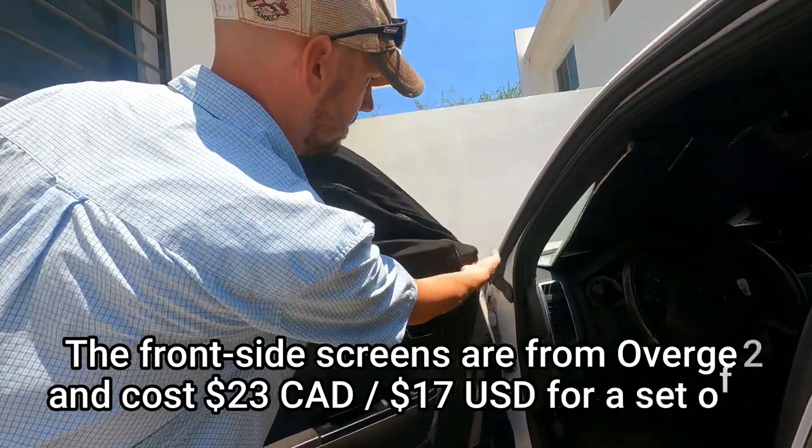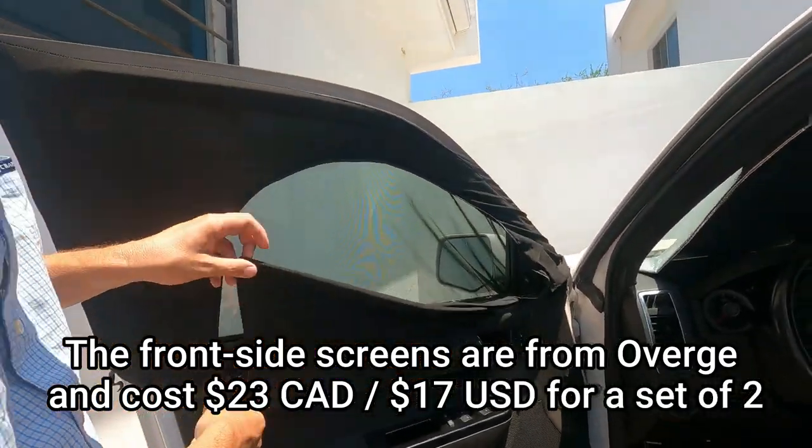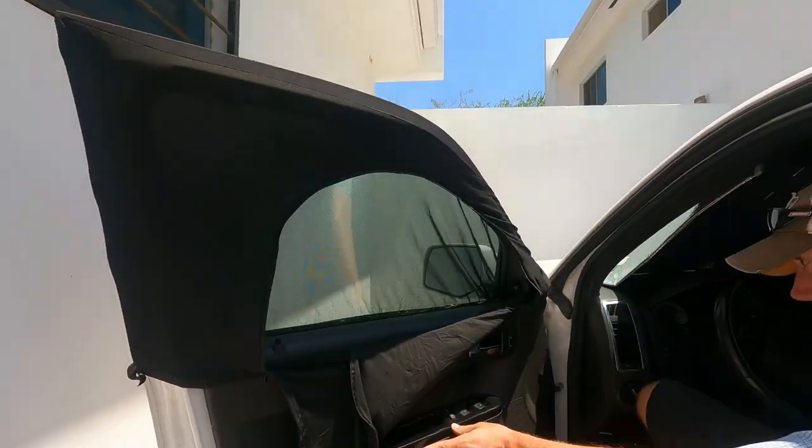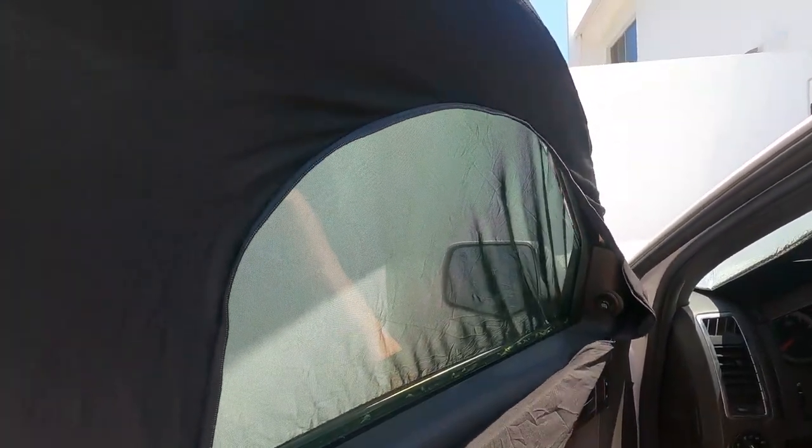We purchased three different screens from three different suppliers. No one seemed to make all three: a set for the front side windows, a set for the rear side windows, and one for the sunroof. There's an Amazon link in the video description, so you can check out which ones we purchased from where.